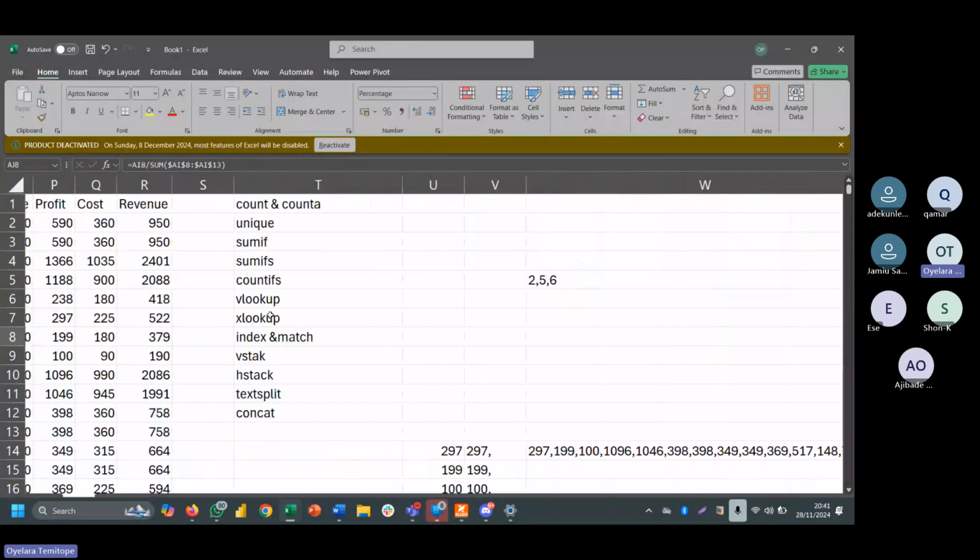So that's it for SUMIF, the same approach goes with SUMIFS too. What is the difference between them is this one can handle one criteria, this one can handle more than one criteria. How do you know when you want to handle more than one criteria? It is the way the question is going to come.